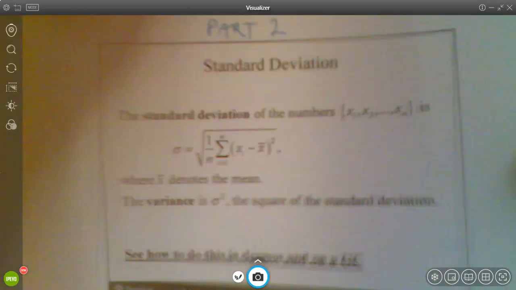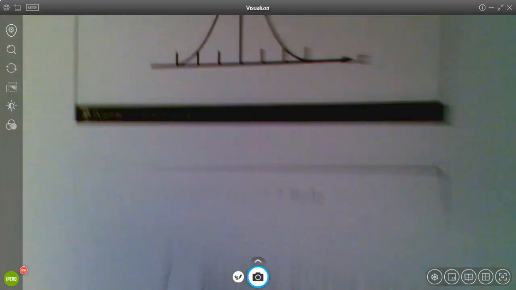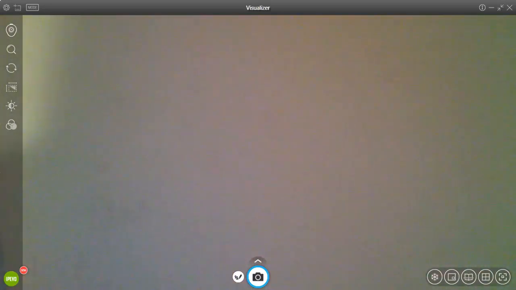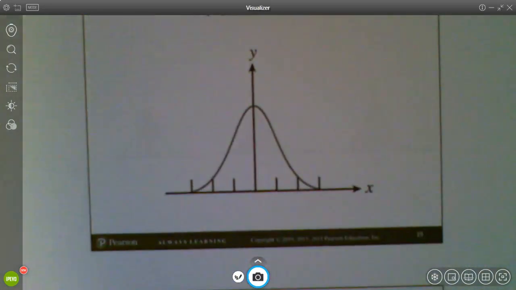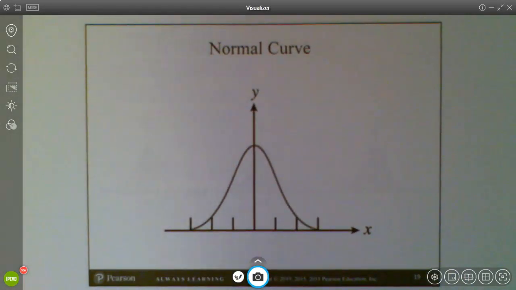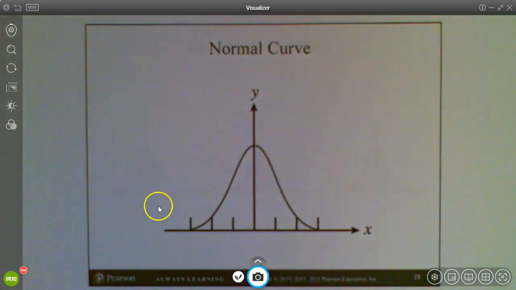So the reason we're talking about standard deviation is because when you get into normal distribution, which is what we're doing right now, and this is probably new to most people, I would think. You usually don't do this unless you take a statistics course. When you get into normal distribution, things are distributed depending on the standard deviation. As you look at what we call a bell curve, this is the curve that represents a normal distribution function.